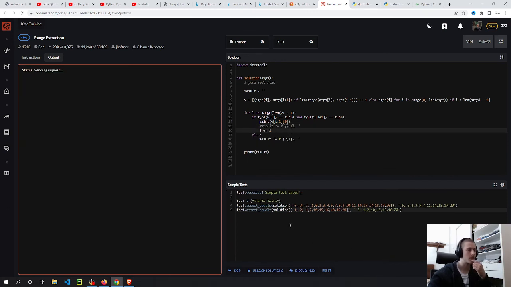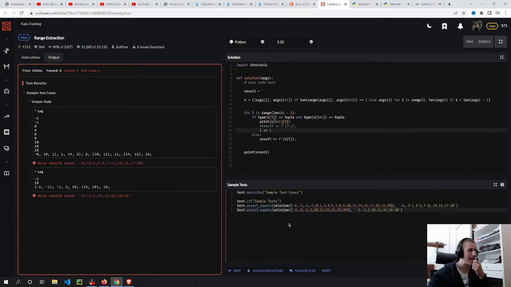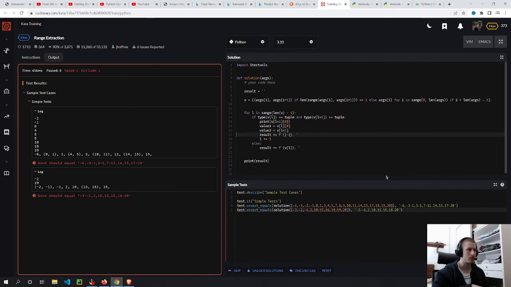Let's see. Okay, now it seems that it works. So if both of them are tuples, value 1 equals VL 0, value 2 equals 1.